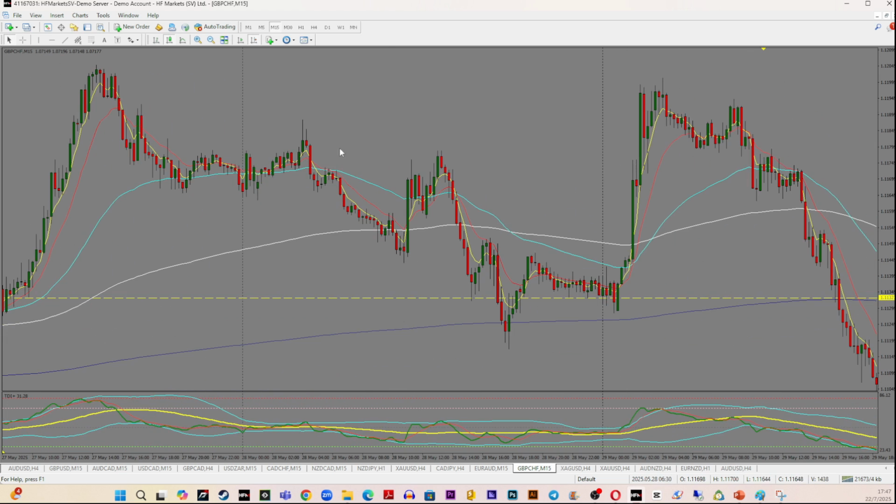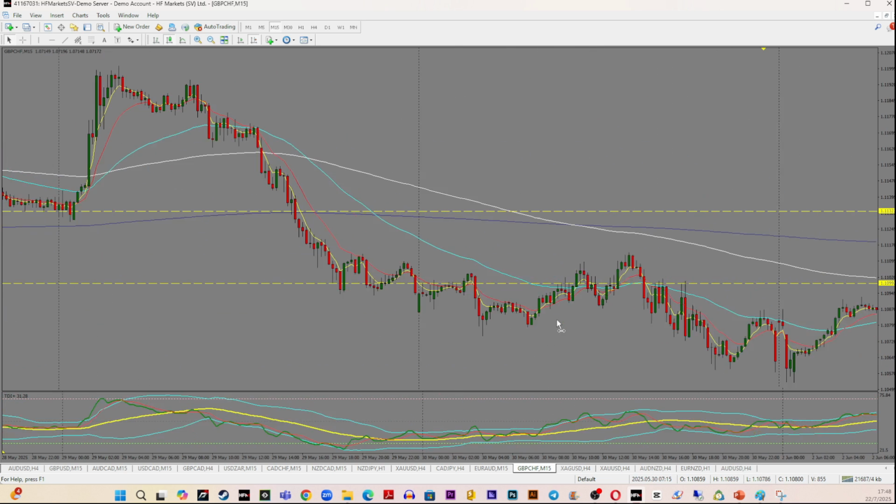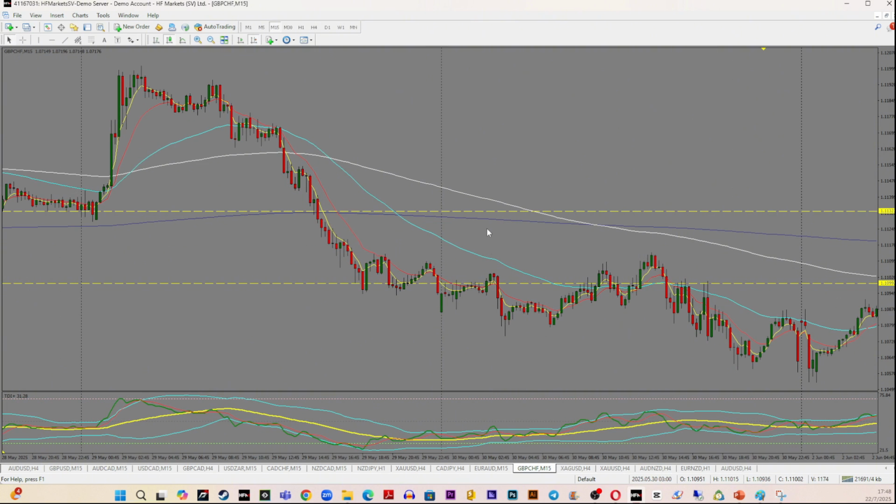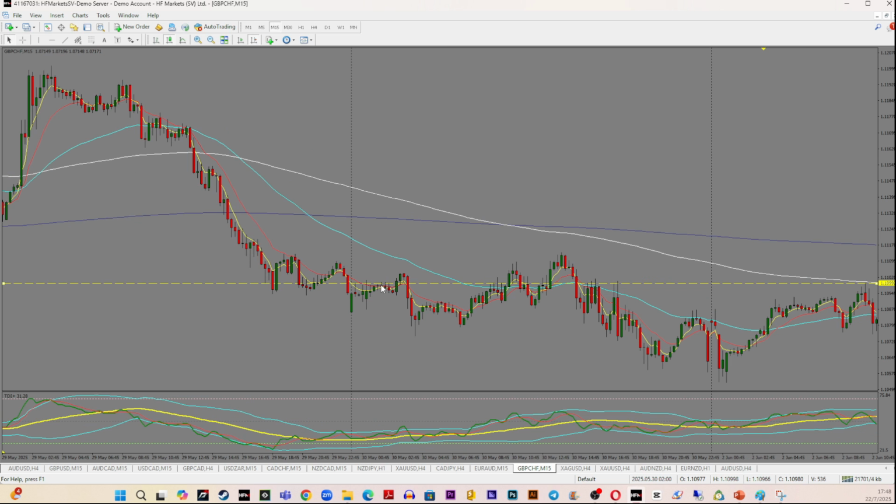Here we can see there was a shift, a break of structure, but there was no third shift to the downside, meaning it was not actually proper. So we want to trade A plus, right? So here we can see there was a shift to the downside, which is this one.